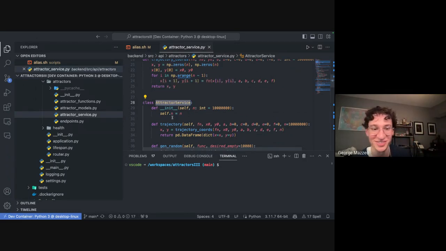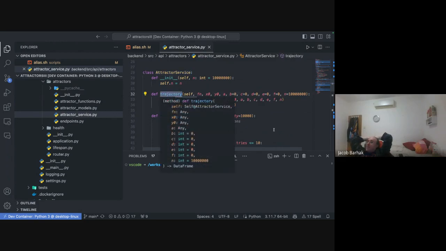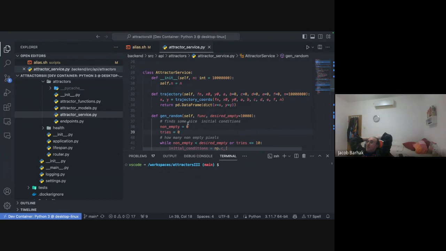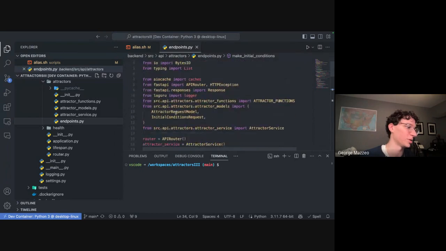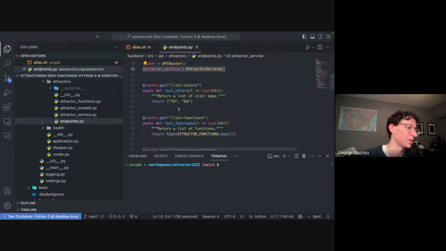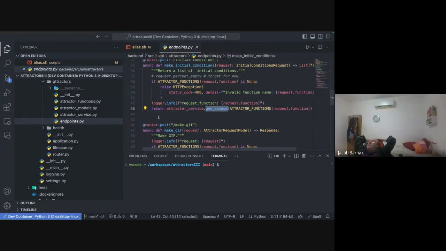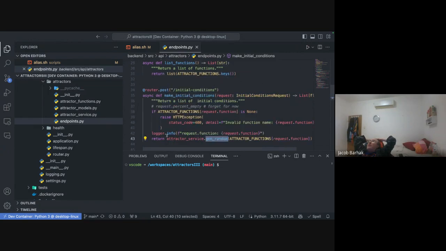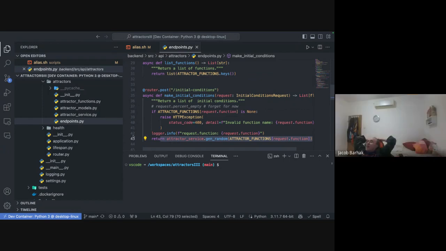You call this class with a specific function, the trajectory function. How do you generate it? You modify the class to actually generate the GIF for you. Yeah, I just instantiate an instance of the class, and then I call the functions of the class. Perfect. And this returns to you what? This line right here returns my initial conditions. It's a list of floats. Okay, so this just gives you the initial conditions, but the ones that actually generate things.